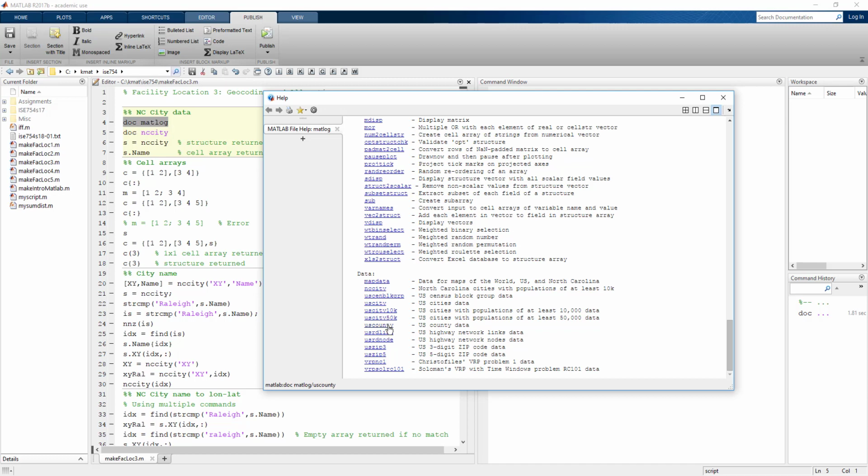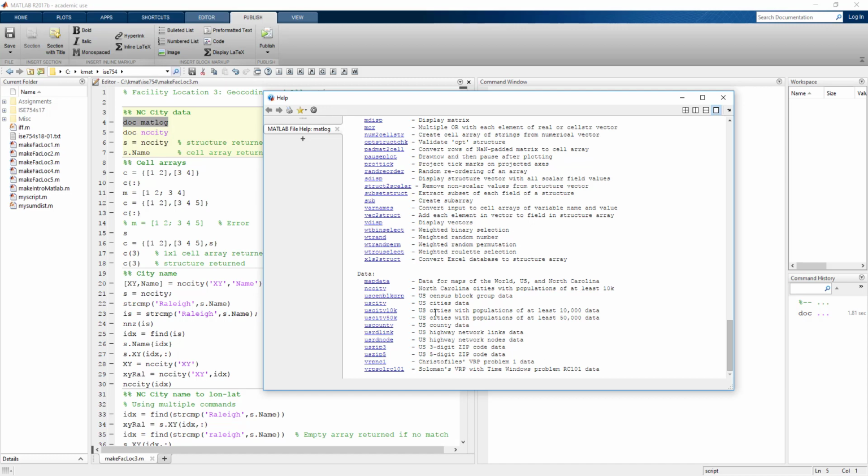There's also county data, zip code data, and US Census block data. That's essentially all the demand point data that we'll be using. There's other data for US roads, the road link and road node data, two separate data files. Those are the primary sets of geocoding data that we'll actually be using throughout the semester.